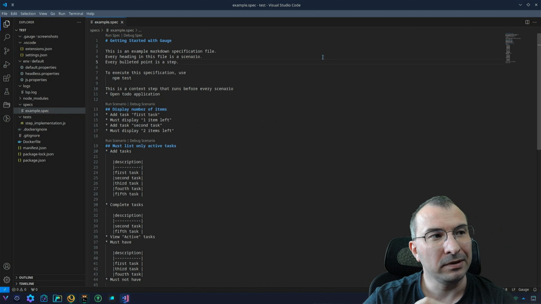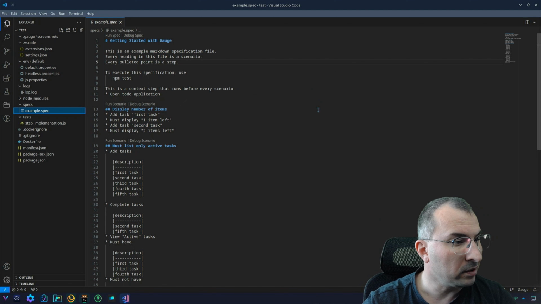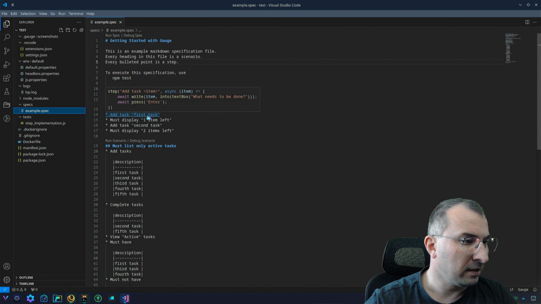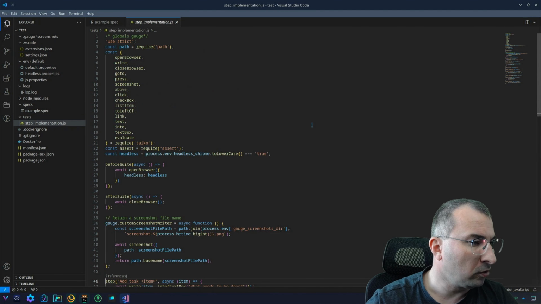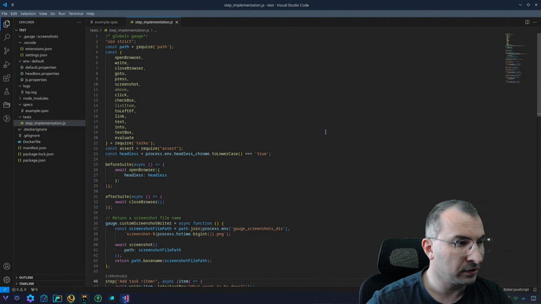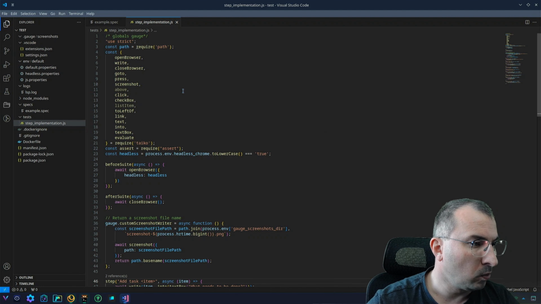When we close this one, and by the way, I will reopen it once again. And now you're wondering how Gauge knows what to run. If you select this and click with Control, so press Control on your keyboard, and then select one of these, and click on this, it will open a step implementation.js file. It opens the file that contains all the functions, exactly what they are doing. They are opening websites, for example.